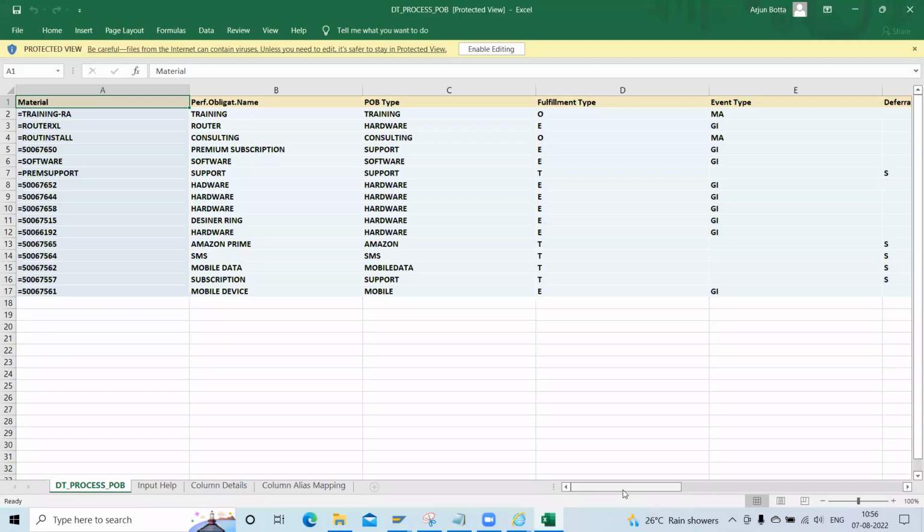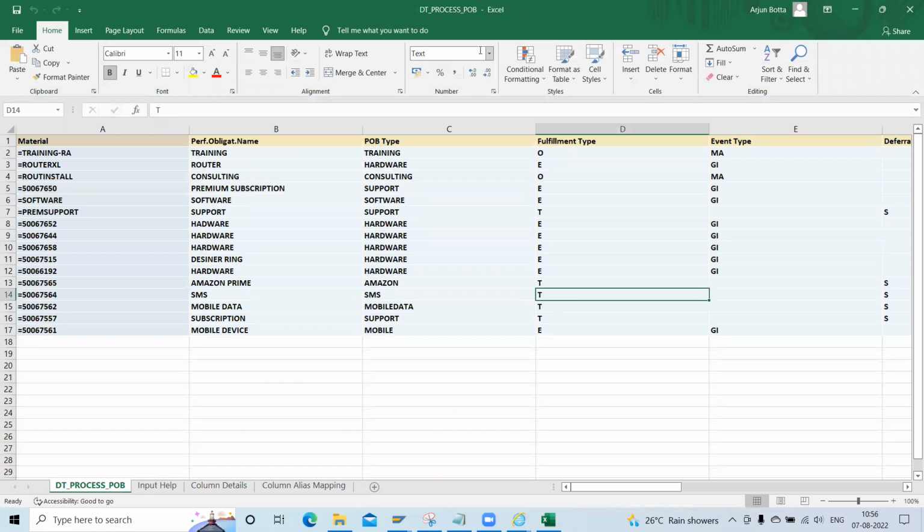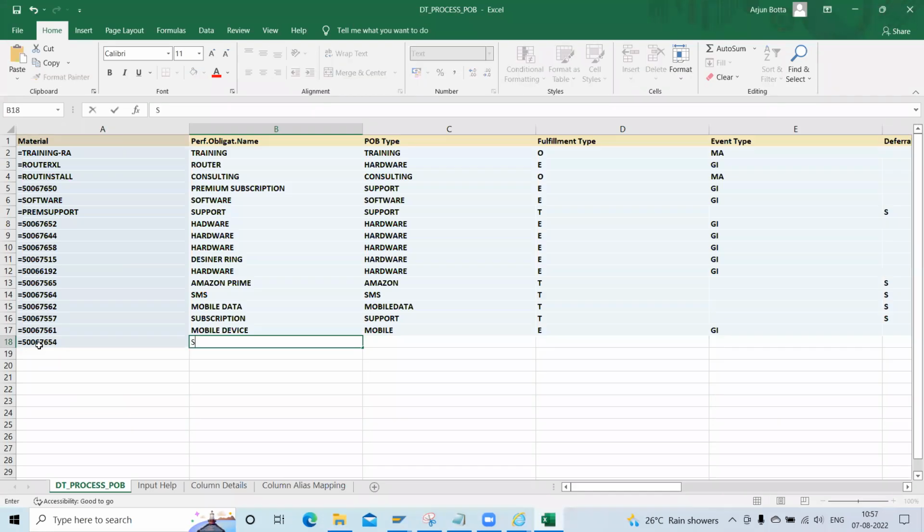You have to open it. From here, since you don't have any information on service, but the service performance obligation is quite similar to time-based, you can copy from any of these two. SMS is again time-based, and this mobile data is also time-based. So you can just copy it, otherwise you can maintain it directly here. However it is there, you have to maintain it the same way. This is the material. So this is service, right?